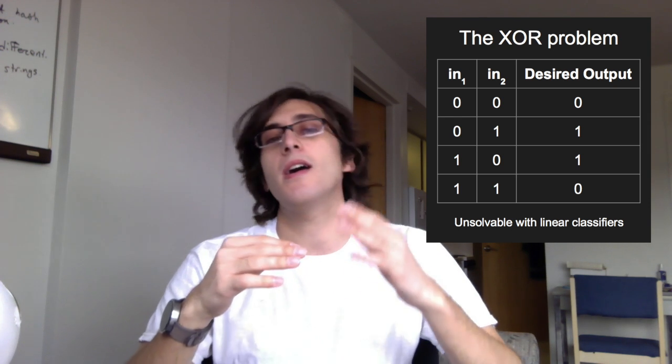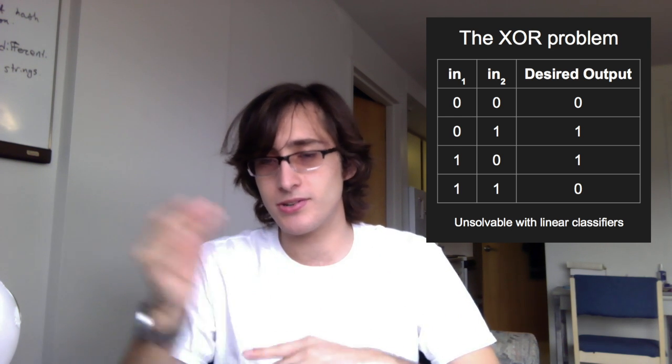So the kind of neuron I just showed you is called a linear classifier. And linear classifiers are great for a lot of things. You can use them for text categorization, maybe spam filtering, stuff like that, and they will actually work really well. But there are some serious limitations to linear classifiers. There are some very simple sets of data that can be proven impossible to make a linear classifier for. So I can give you a pretty simple table, and it's impossible for you to construct a neuron using the model I showed you to actually generate the outputs that I specify in the table.